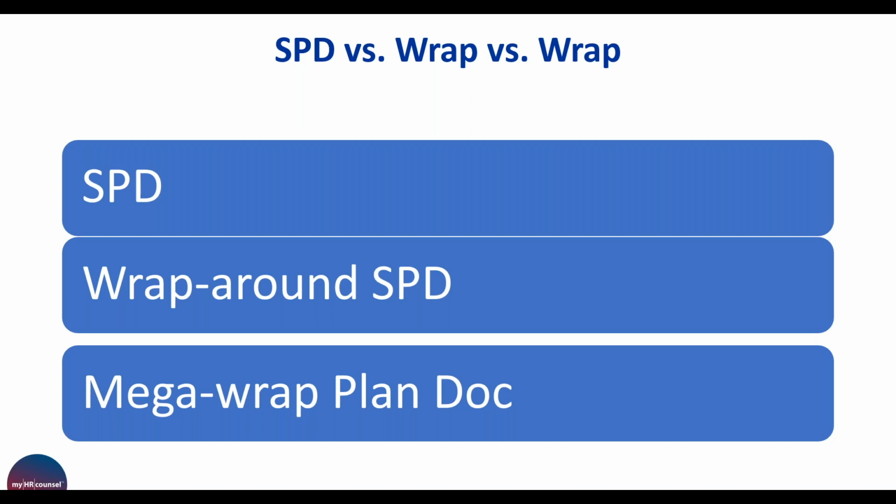And here I forgot the advanced slide, so that's my fault. This is just a little ditty in terms of what is required in the wrap, what goes around the wrap. The wraparound document is basically right here. All the missing information is included in the wrap, and it saves you time and it saves you money. And this is some of the information that ERISA requires you to provide.